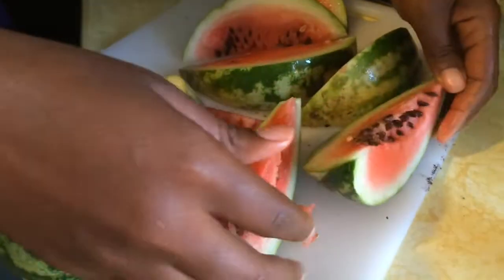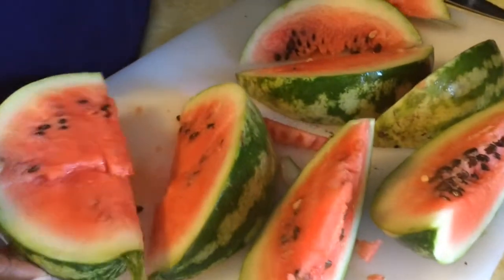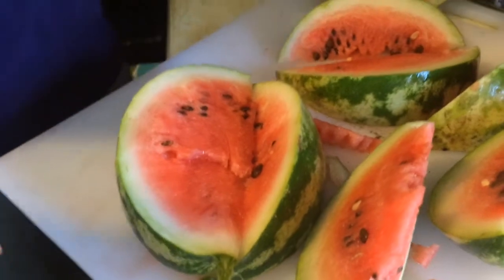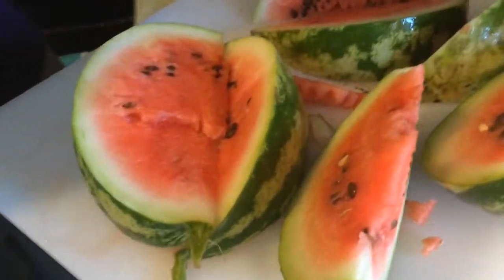Okay? Here. Yay! Look at all those seeds. Whoop, whoop, whoop. Watermelon. Watermelon.